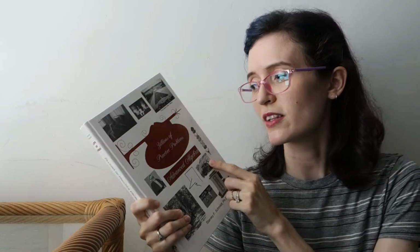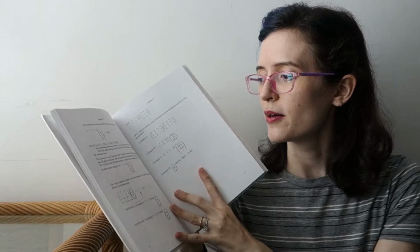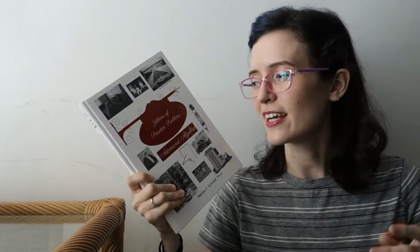So we'll start with math, and for my sister, we are doing all Life of Fred math right now. This is the companion book for Life of Fred Advanced Algebra. This is zillions of practice problems, and I am sure there are literally zillions of problems in here. Well, probably not. But Life of Fred is something that my family has really enjoyed, and she is just using Life of Fred for her high school math right now, and it's been going very well. She's done beginning algebra, and now she'll be doing advanced algebra with Life of Fred and getting a lot of practice in that.